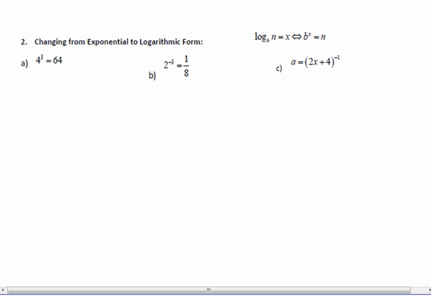Okay, let's go the other direction now. So writing this as a log. So we would write log, what would be the base? 4 of 64 equals 3. So base, answer, equals exponent. Easy. So a log is the inverse of an exponential, and it's used to solve for exponents. So we can change it to this form, and it'll equal our exponent. Okay, so this guy, what's my base? Log 2 of 1/8 equals -3, our exponent.